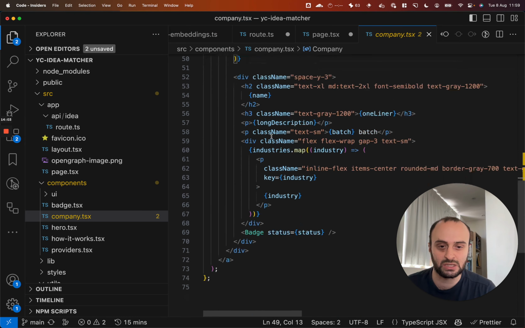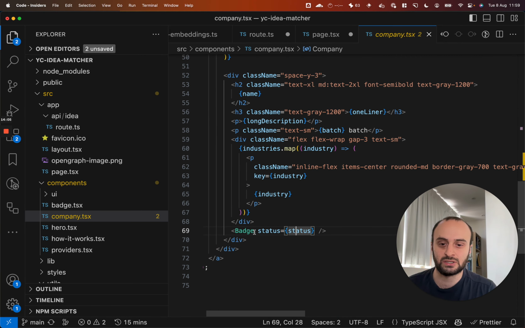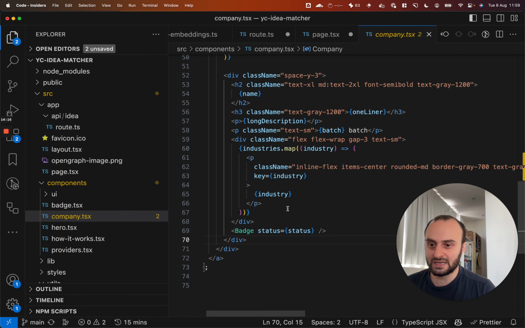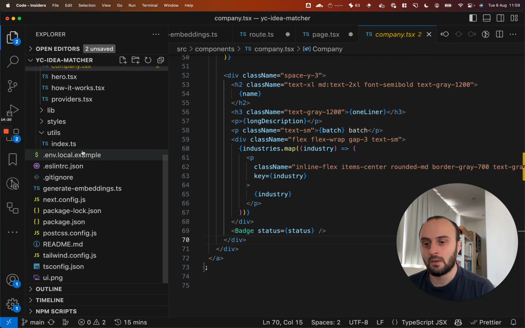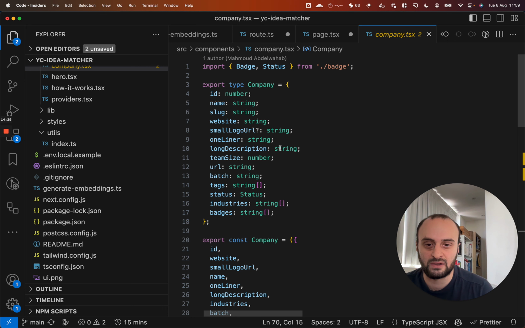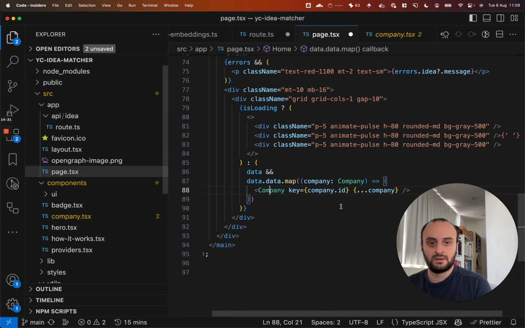It shows some images, it has a bit of text and so on. It has a badge, and you can see that exactly here. You can see the badge, the tags, and so on. And this is just displaying what YC has on their backend. So that's the entire project. I really like this project because it's so simple, but you can really learn a lot from it because it's a full example, but a simple example. You can basically understand everything about this project in the last 5-10 minutes that we've gone through it.